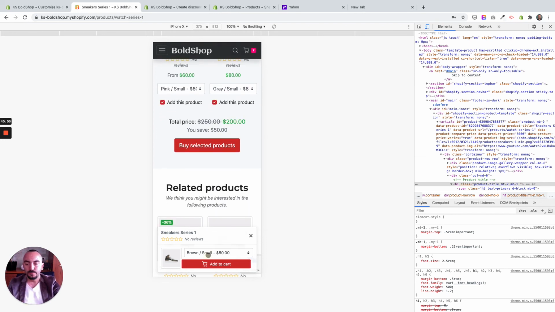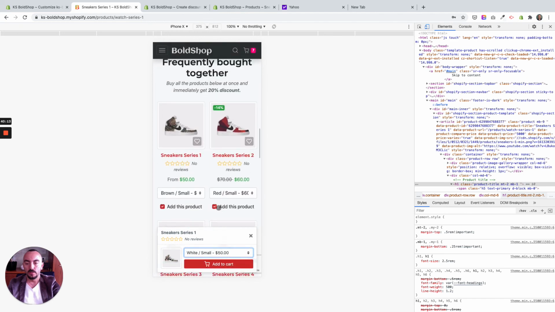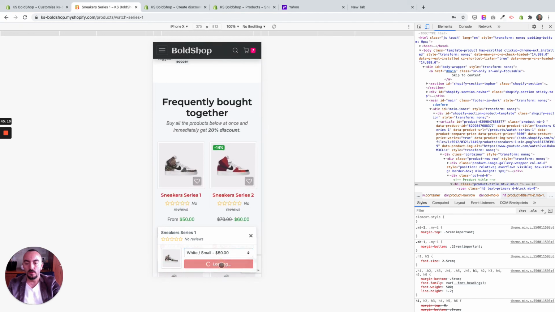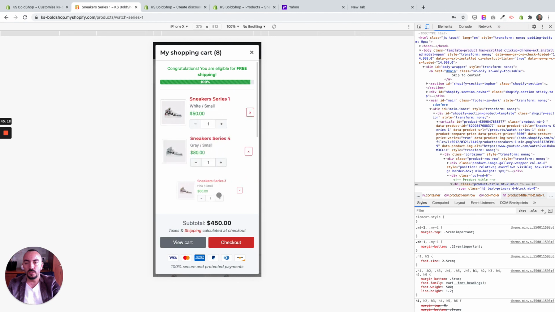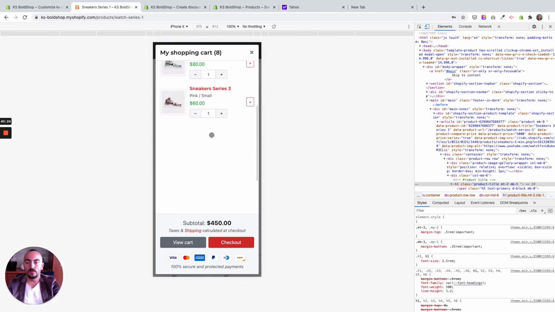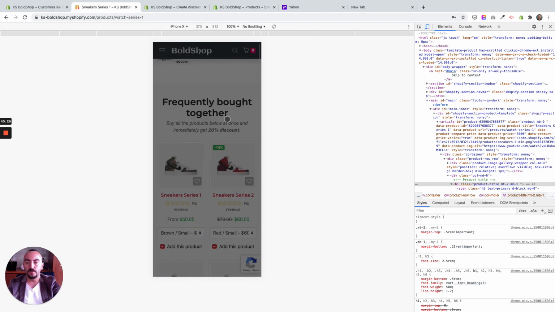Okay, and they can choose the product variant that they like as well. As soon as you click on that, the product itself will be added to the cart, and the cart modal will be immediately open for the customers to see the product.